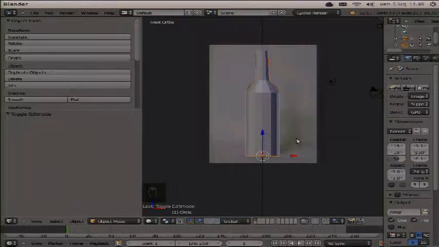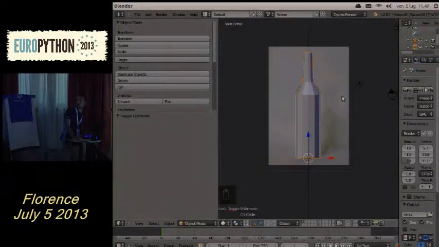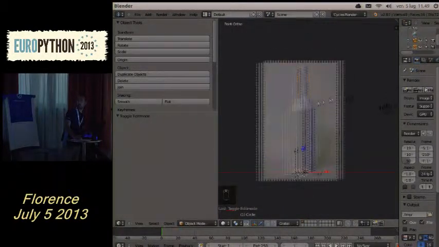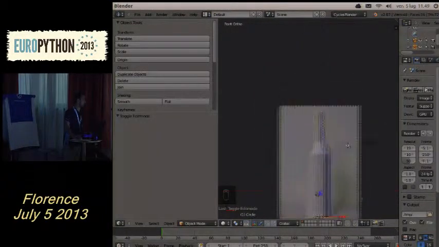On the orthographic view, I've got most of the picture, but the top of it's off the top of my screen. How do I... You need to pan the view. If you press Shift, you can grab the scene using the middle mouse button. Okay, fine.